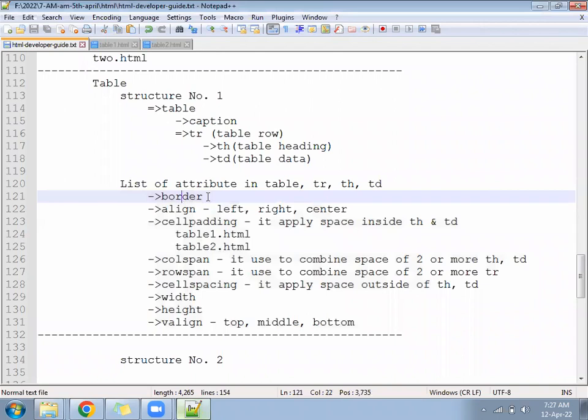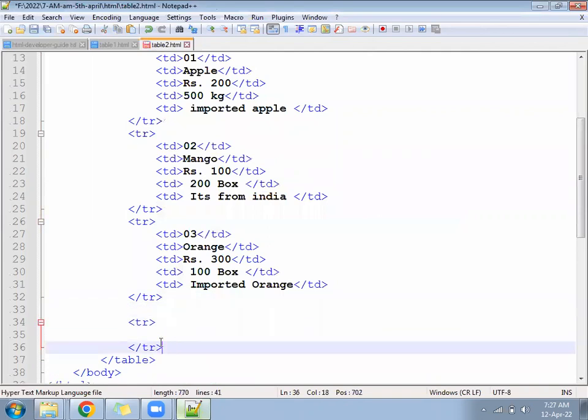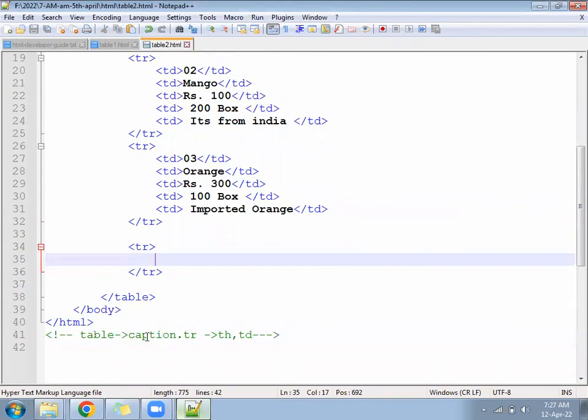Okay, next after that, in the table 2 file, we have one product in such a way where stock is not added. So how will that TR look? Let's go add the TD.